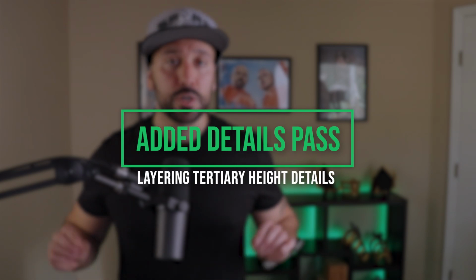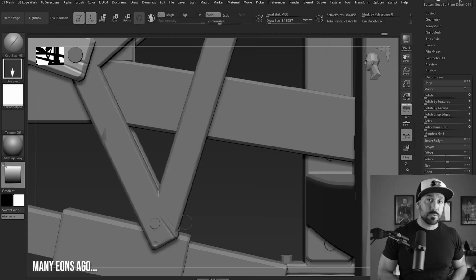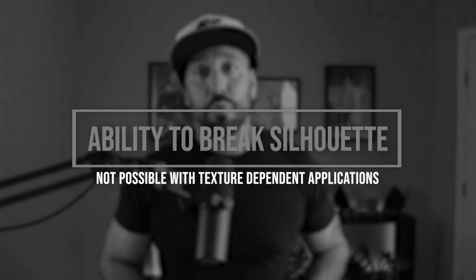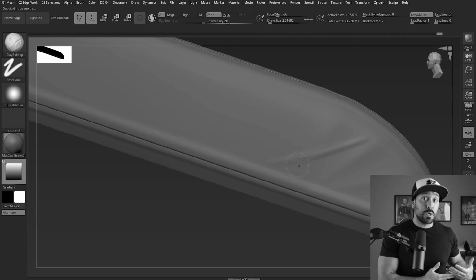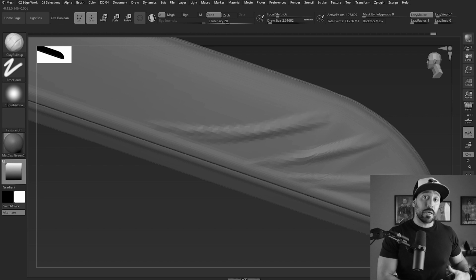Step number 2 in my stylized texturing process is to go through a process that I call added details, where essentially I'm going to be working with height information to add extra bits of tertiary detail that I actually left out within the high poly creation workflow. In the third video of the series, we took a look at some of the advantages of creating tertiary high poly details within Zbrush versus Substance Painter. Those high poly details were extracted from the high poly to the low poly mesh via the process of baking and converted into normal information.